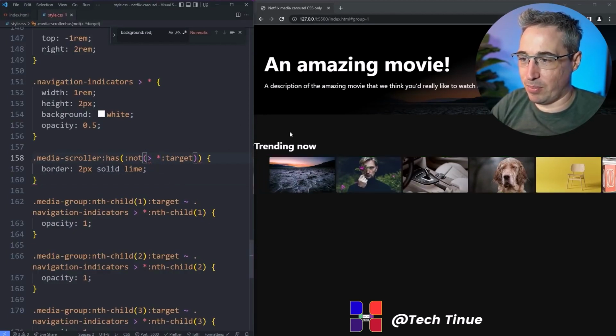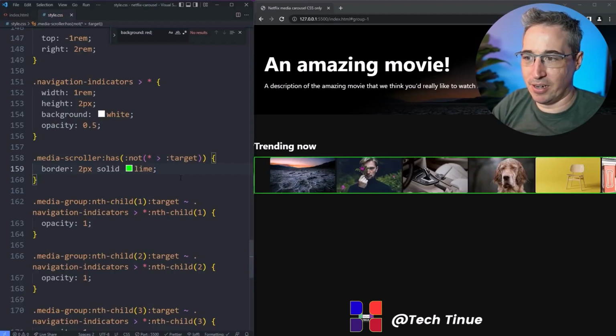So if nothing, but we have a target right now. What's wrong with this? It's giving me syntax errors, but I think we're okay. Has, not. My not is here, and then we're closing the has. What if I just put star here? Okay, it likes that better.